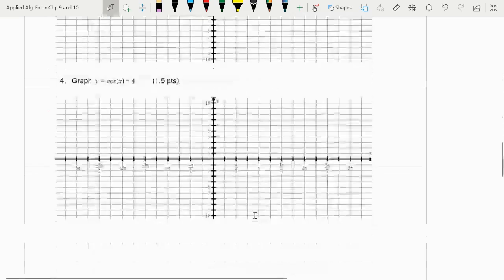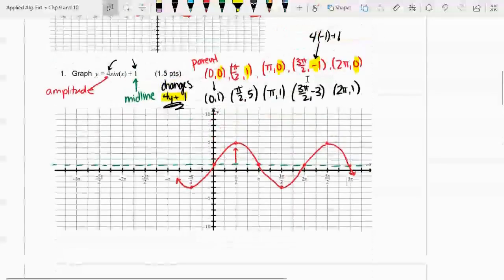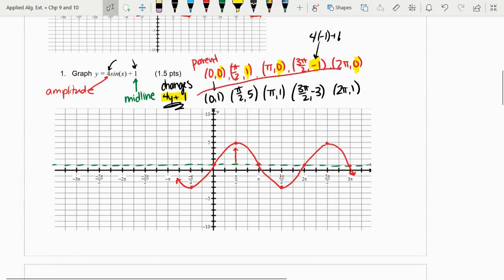You guys can try out those last 3 and they are graded. Make sure you write out your points somewhere, make it nice and neat, and hopefully we'll be all set.